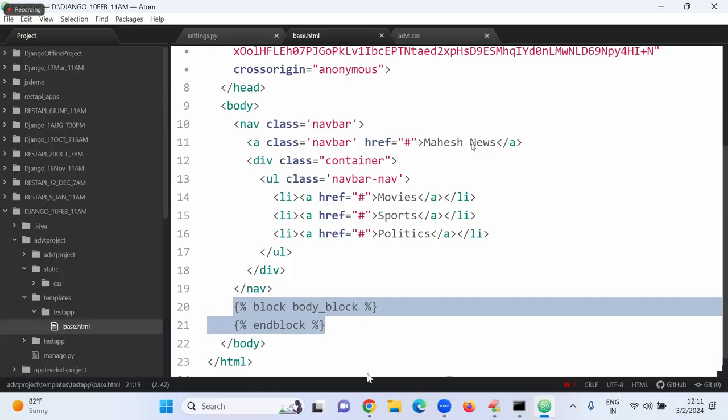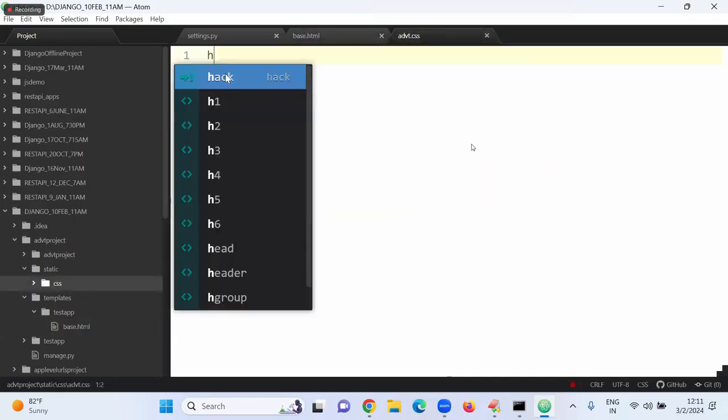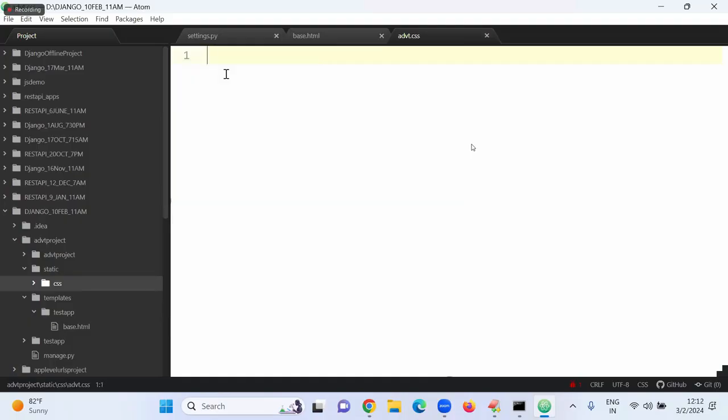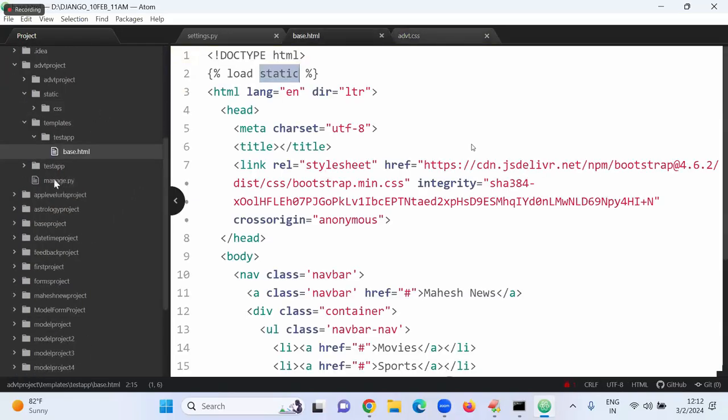So now, in the first page I want to provide load static first. Sir, now go to the views, because the view is responsible for sending this page.